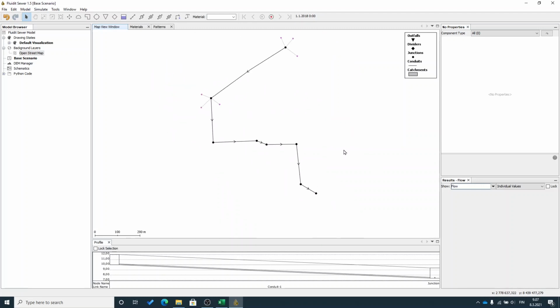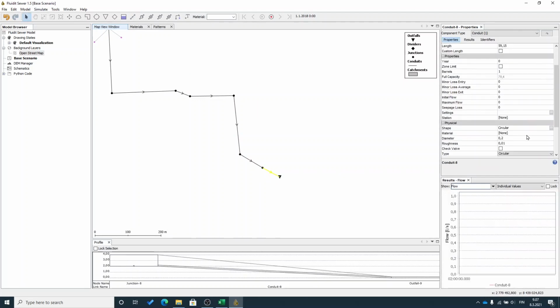Okay, one thing about sewer models is that all the water that comes into the system must have access to a component called Outfall. It's a component where the water can leave the system. Usually they are located at the lowest ends of the system, and they are used to depict, for example, the wastewater treatment plant or an exit to a ditch or sea or something like that. But I will add one outfall here at the end of my system and connect it with a pipeline.